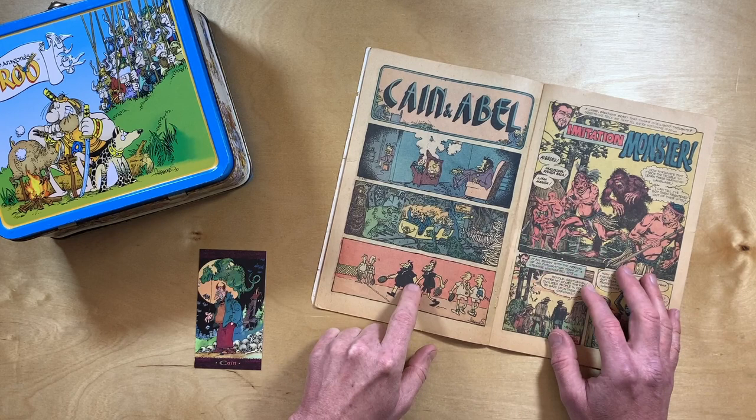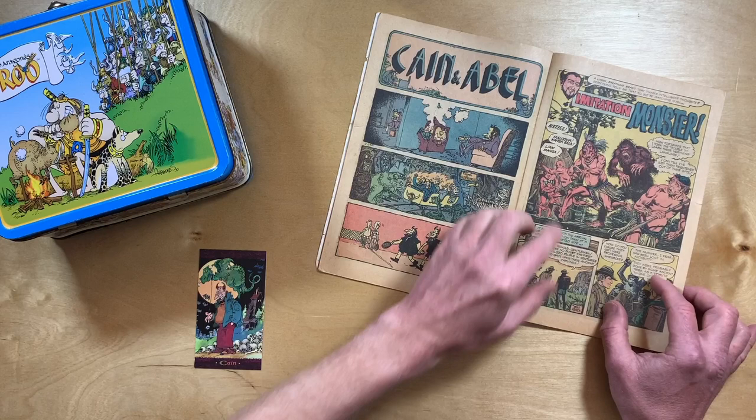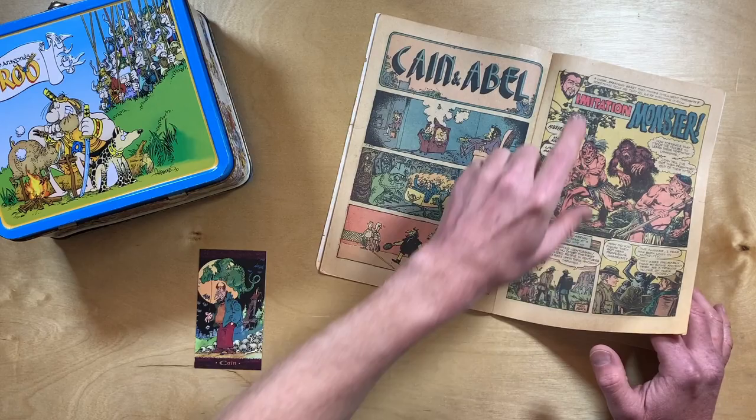They're not wearing their tennis whites. They're black as night. And look up here. See, I think that this is Abel. Of course, it's not Sergio drawing Abel, but I think this is the character, and I think that he's the host of this particular comic.